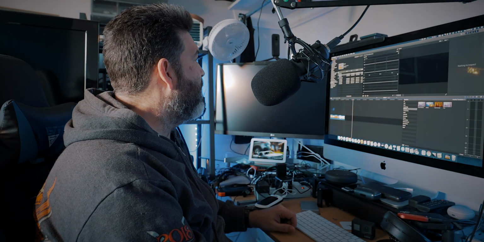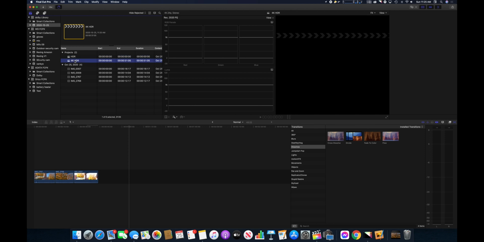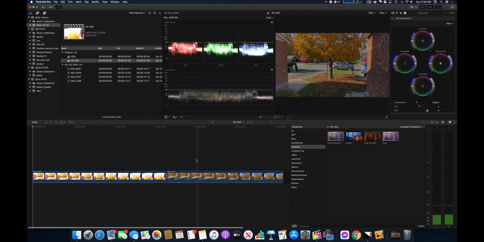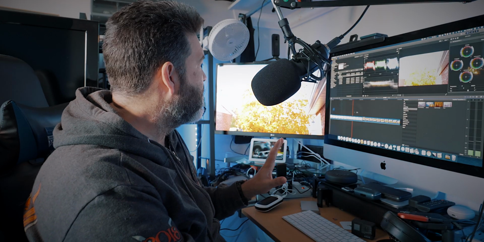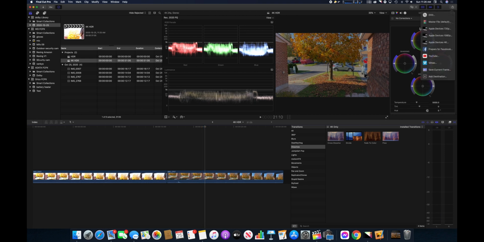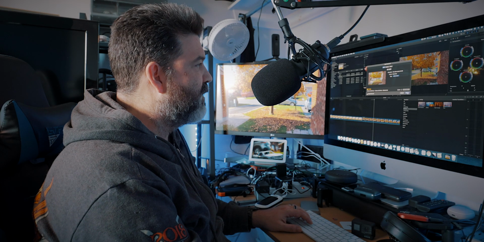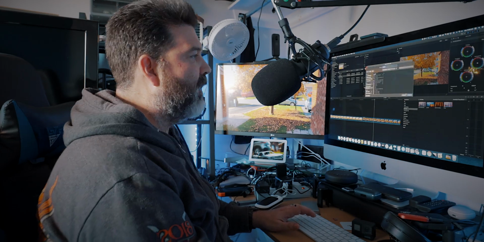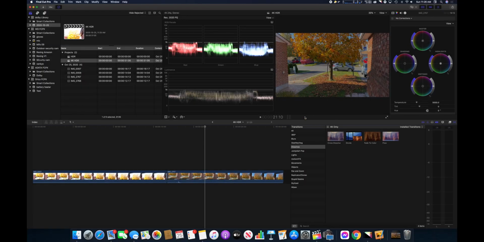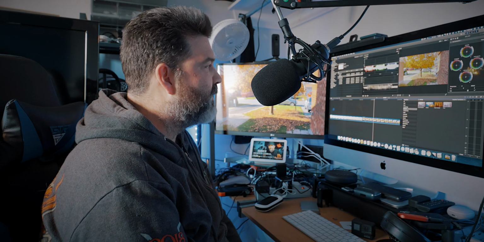So my thought was maybe we can create this HDR timeline. So I'm just going to go back here. And this all looks lovely. And I'm not going to color correct it, but you get what it looks great. So if we export this, because you will all do this, same deal, 4K HDR. You'll see you'll get this warning that talks about using an 8-bit codec with HDR content may affect the video quality. So I'm like, okay, I don't even know what that means. So off it goes, save. And we're just gonna wait for a minute to see what happens here.